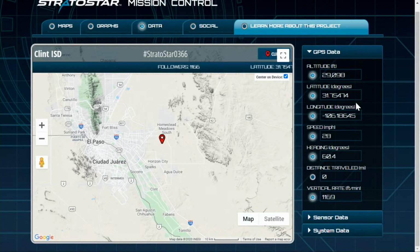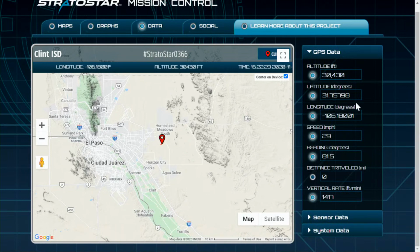So data should start appearing on the screen as time goes on. So that is the good news. Data is slowly coming in. We are super excited about this particular launch.